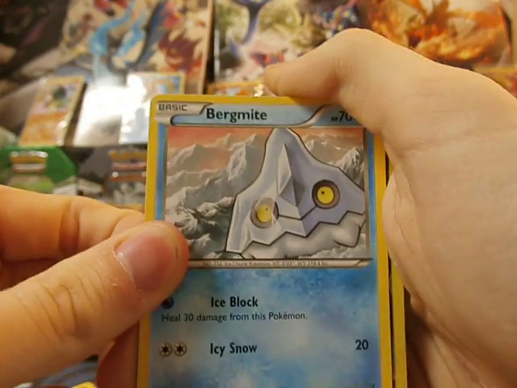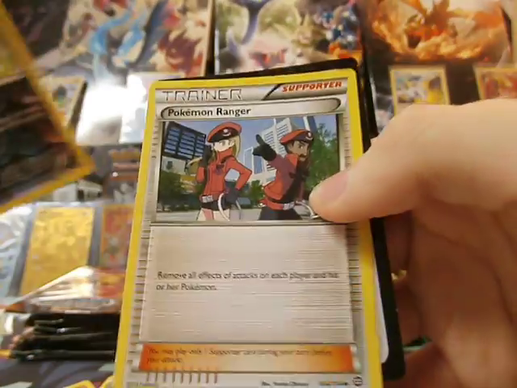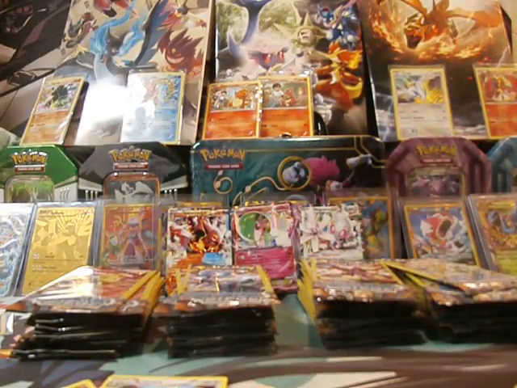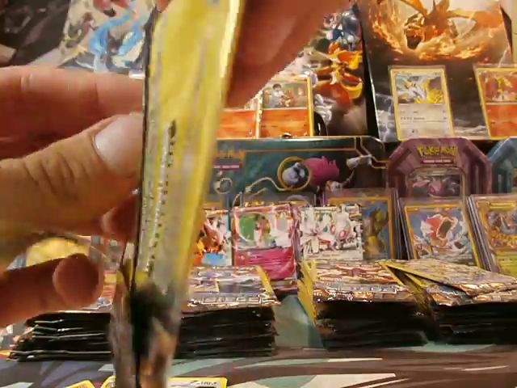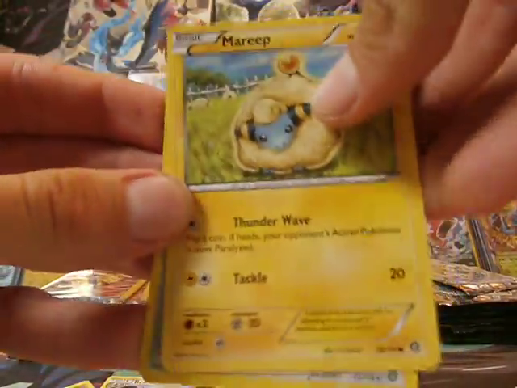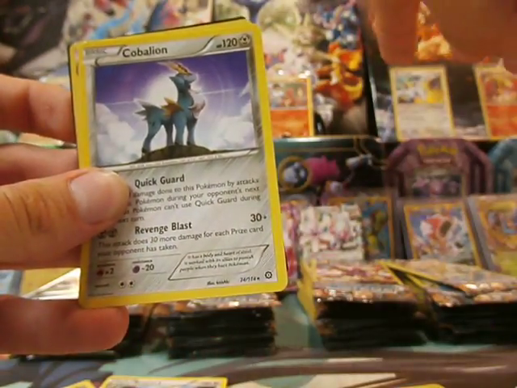Alright, we got one of these guys. Bergmite. We got the Titanic sinking iceberg. Oh no. A Holographic Sneasel. I knew it was a Pokemon. And a Pokemon Ranger. I'm gonna put the Pokemon Ranger on the side. Uh-oh. Watch out. We got a Mareep. Go with all them Flaaffys.